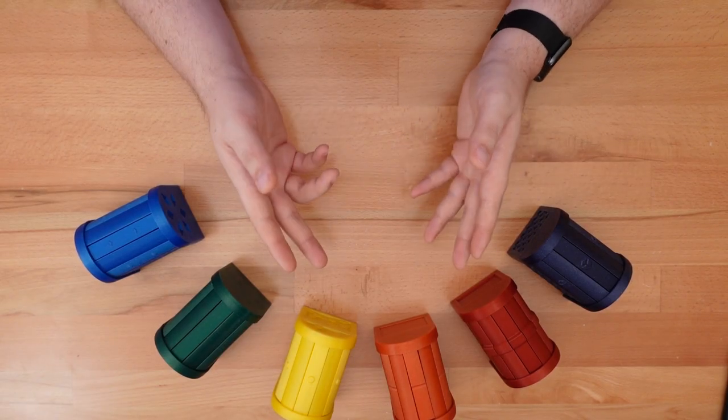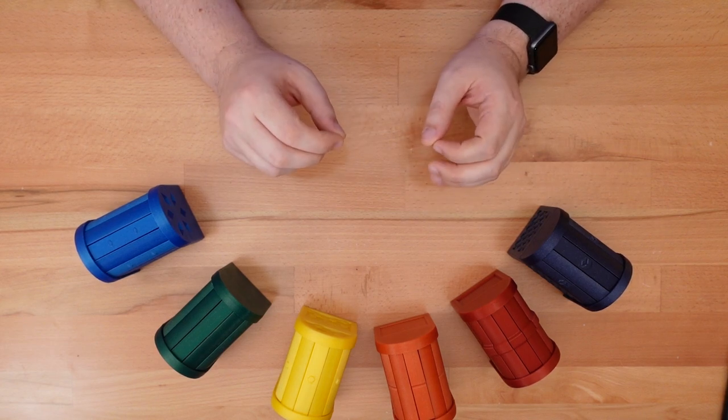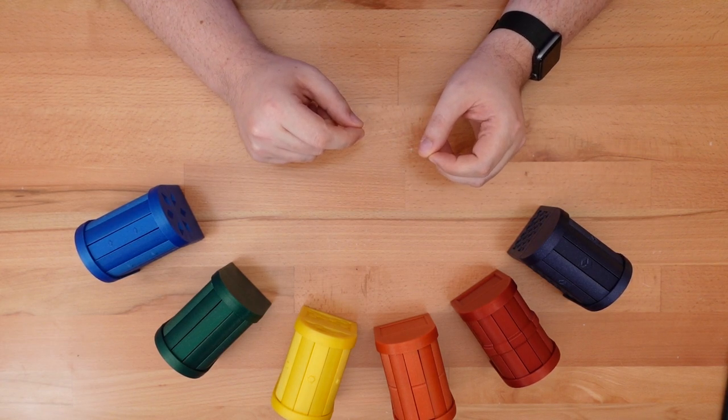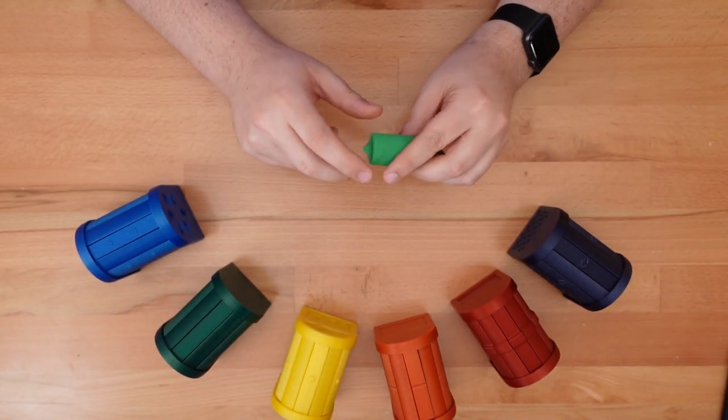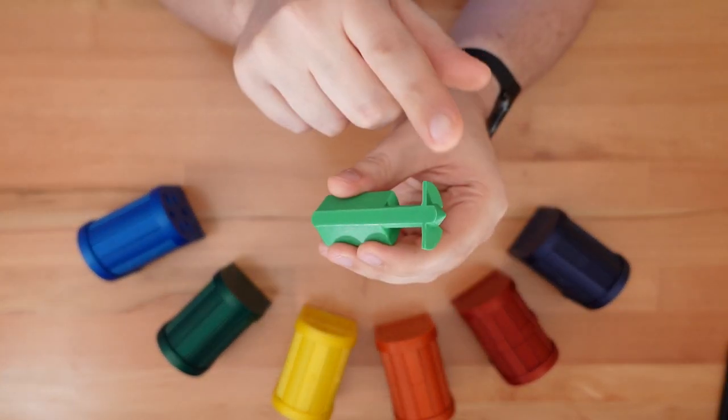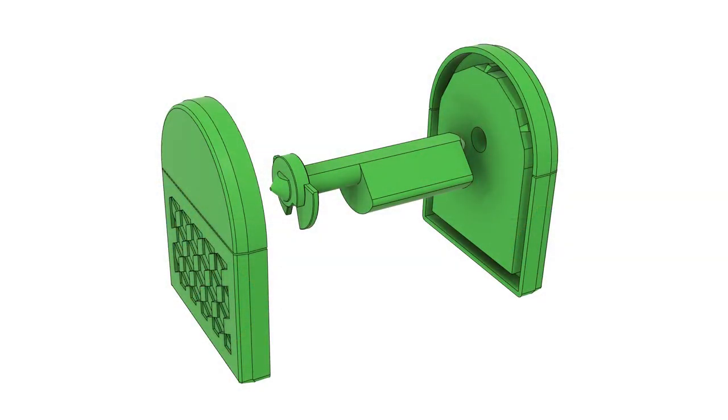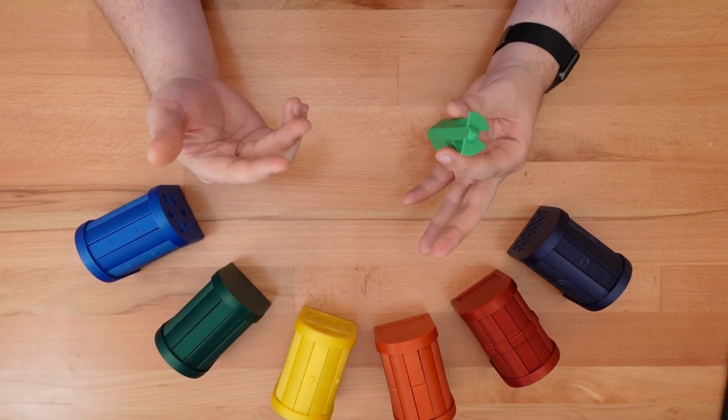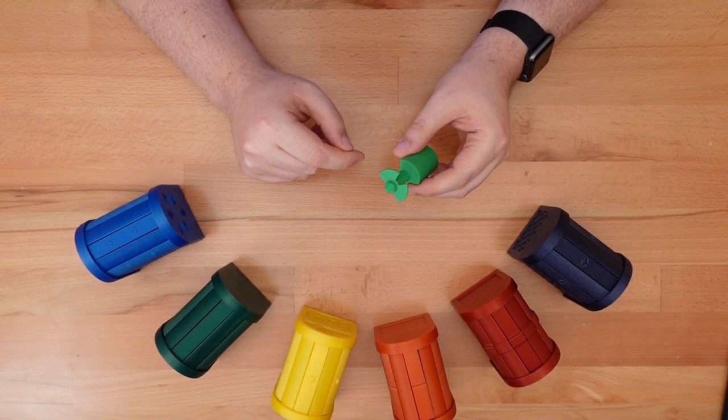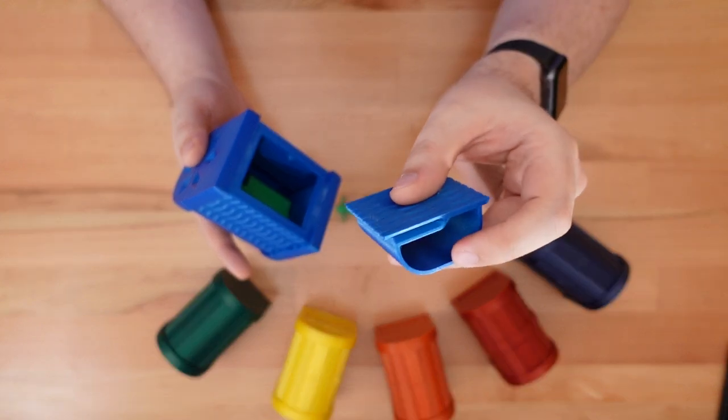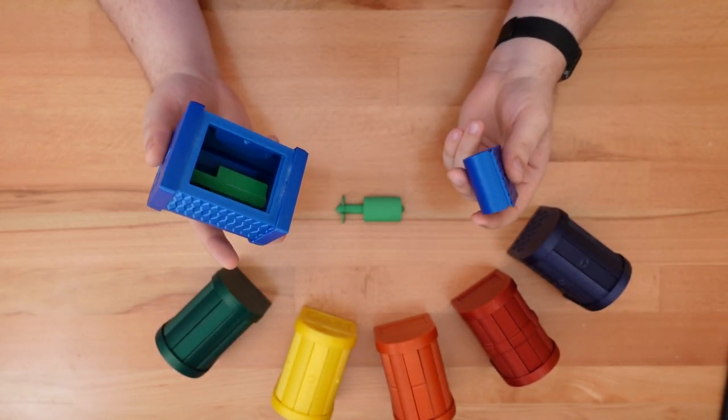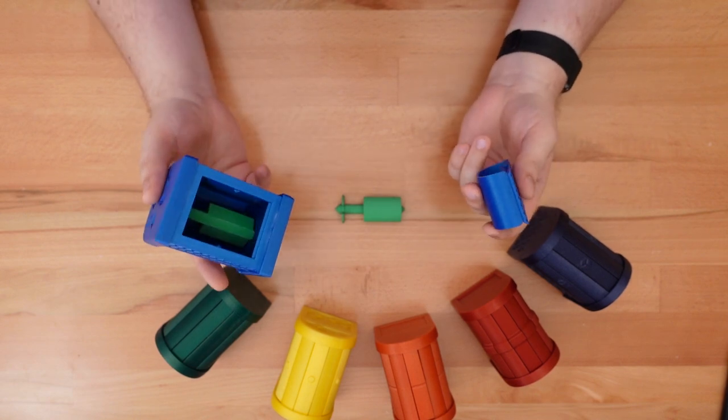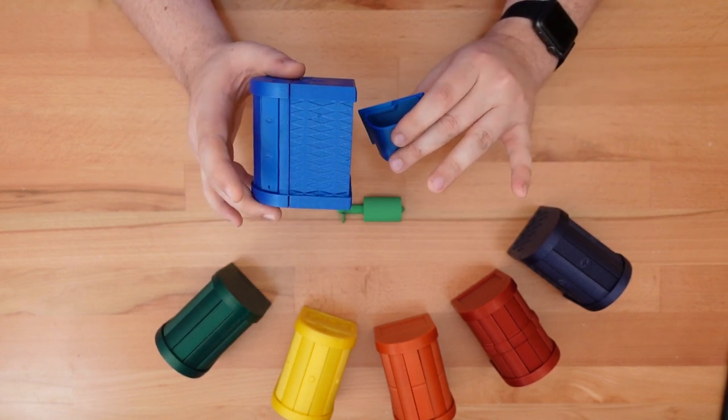The original design used a metal rod to hold a weighted axle floating in the center of the puzzle box. But it turns out you can achieve the same outcome by changing the shape of the axle itself. These pointy ends sit securely inside conical indents on either side of the chest, but they remain loose enough to rotate quite freely. The same trick worked for the flip lid at the bottom of the chest, removing any need for a metal rod there as well. With these few changes, the puzzle is now fully 3D printed.